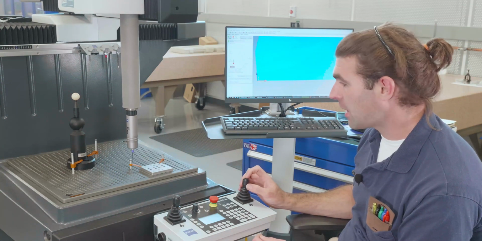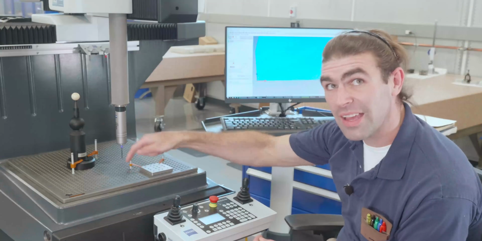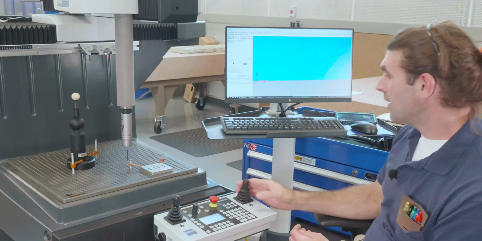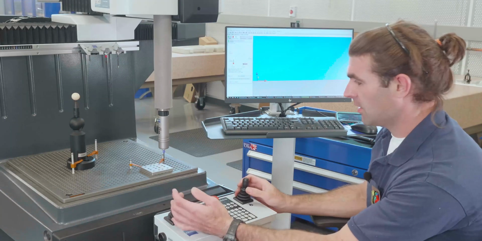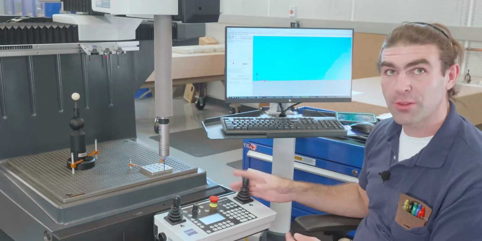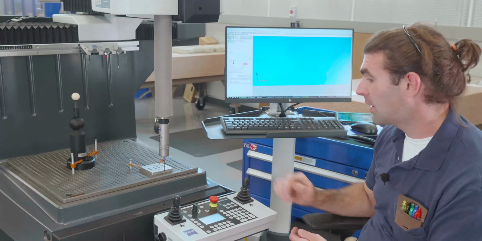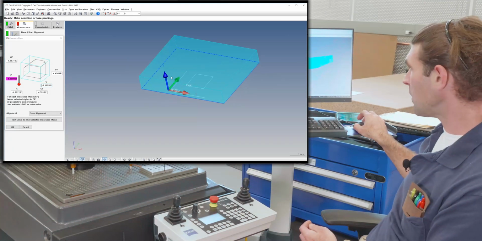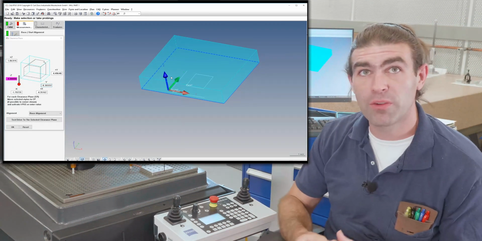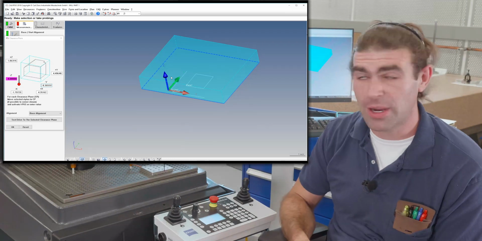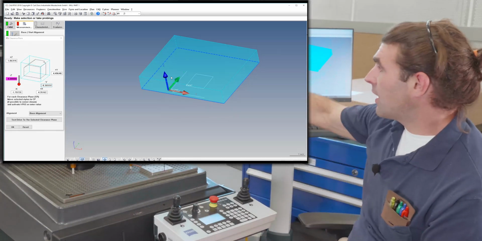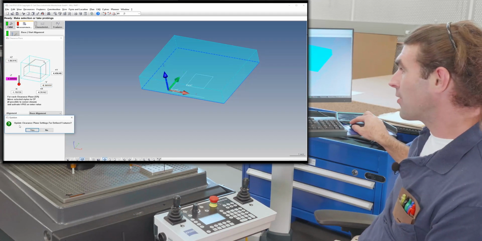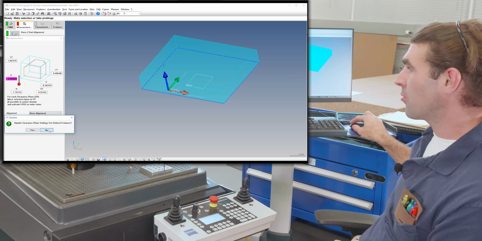The next is X minus. Make sure I'm to this side of that fixture and the part. And then come down here to get the Y minus. This one could be a little closer because there are no fixtures. Hit that top button. So I can zoom out over here and the probe will always move to those clearance planes like a safety box, right? You don't need to do anything for the Z minus. You can just hit okay and just answer no to the update clearance plane settings for a defined feature for now.